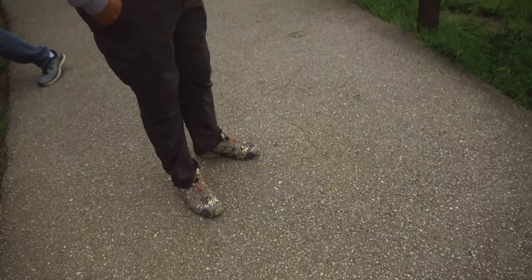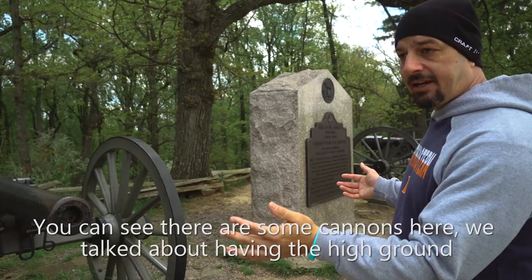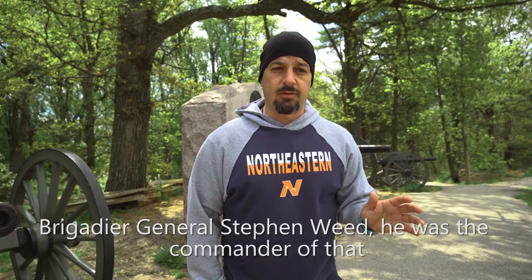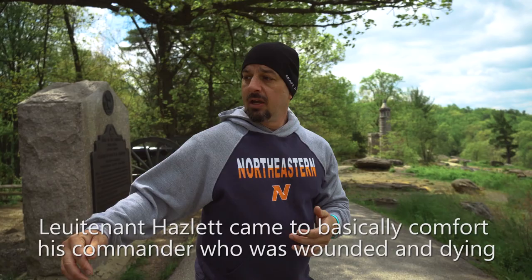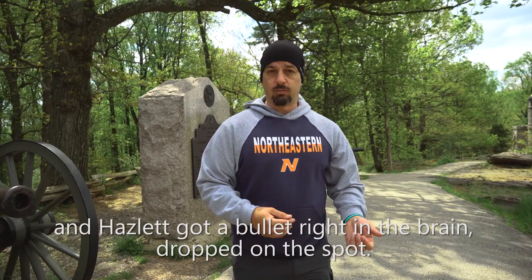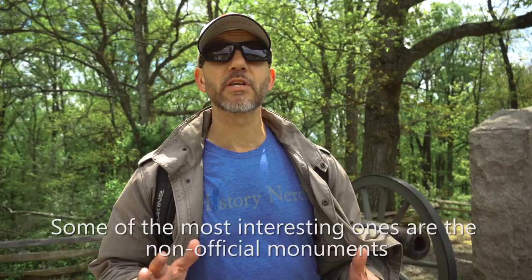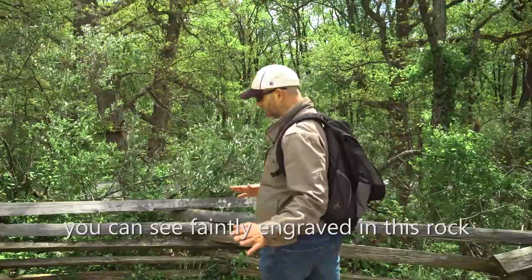You can see Devil's Den where we were, and the sniper pit that was down there. There's a story that ties in — as you can see there are cannons here. It was really important to put artillery here because it controls the battlefield, and even today modern battlefields are still controlled by artillery. There was a Brigadier General Stephen Weed who commanded that unit. A sharpshooter from Devil's Den shot him — and when one of his subordinate officers, Lieutenant Haslett, came to comfort his wounded and dying commander, Haslett got a bullet right in the brain and dropped on the spot. Just shows how dangerous those sharpshooters can be. What's really cool is that Haslett's men came back after the battle and engraved his name right here in this rock where he fell.